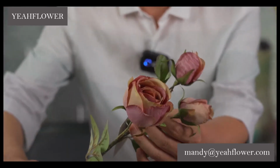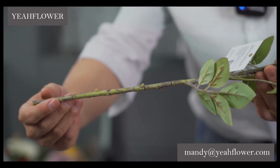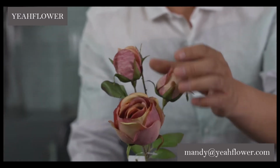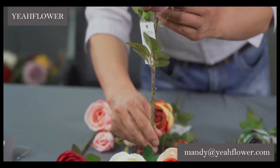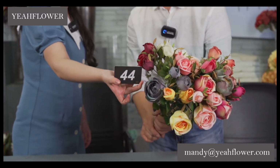I'll show you one color, my favorite color, this one. The stem is the same effect as the roasted one, only without fire. Same color as that one. 44, this is 44.